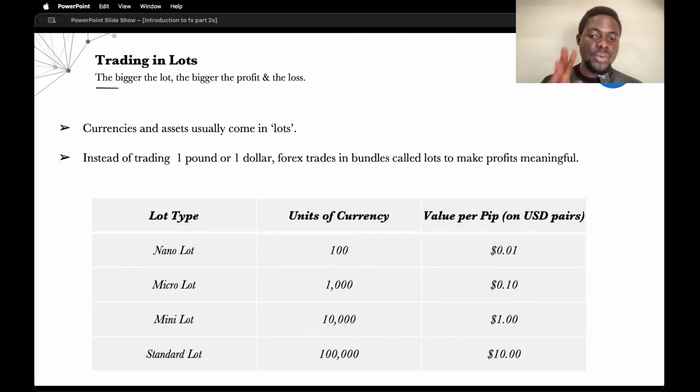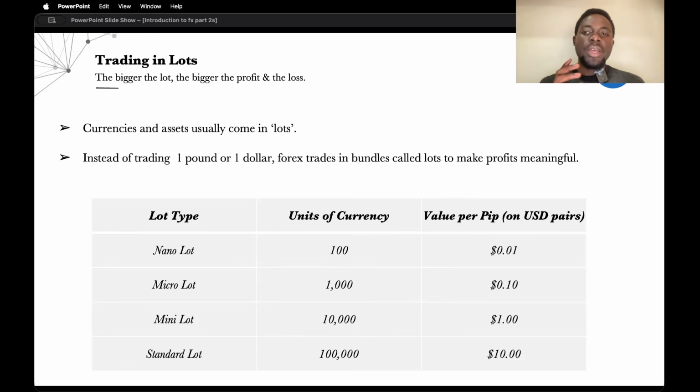Do you understand? Not accurate. We'll get to pips. I'll explain it better. That's 1 pip. So if you place a trade with 5 nano lots and it moves 1 pip, that's $0.01. That's less than a cent. 0.05 because it's 5 nano lots. That's less than a cent. So if it moves 2 pips, then you get 1 cent. If it moves 20 pips, then you get $1. Do you see how slow it is?